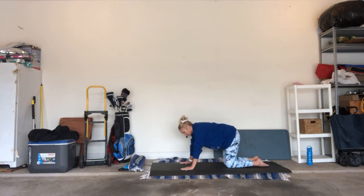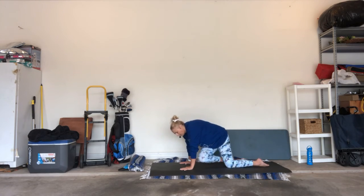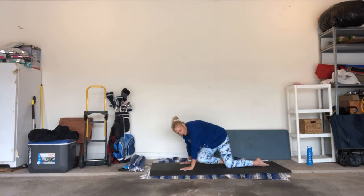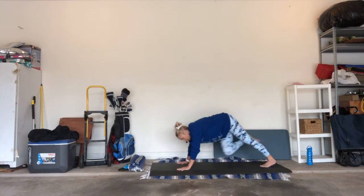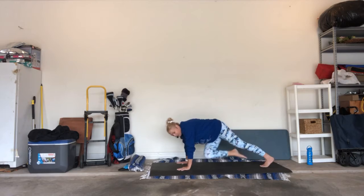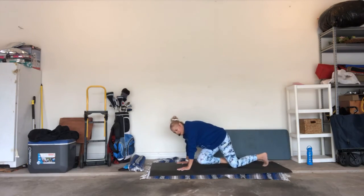And when we're ready to trade sides, we can, from the all fours, send the left heel out from the hip, reach it under towards the right arm, reaching it back, reaching it under. And again, we can continue with the all fours if you're feeling ambitious and want to try this downward dog plank option. Find wherever the body feels like guiding us today, and breathe.